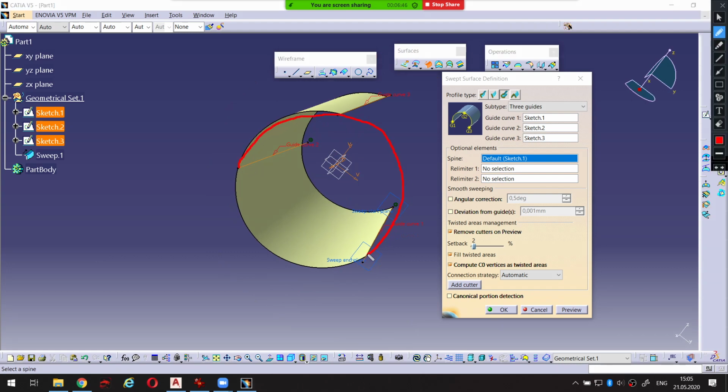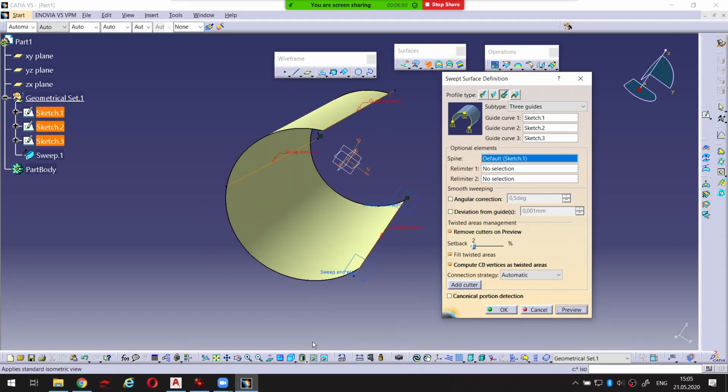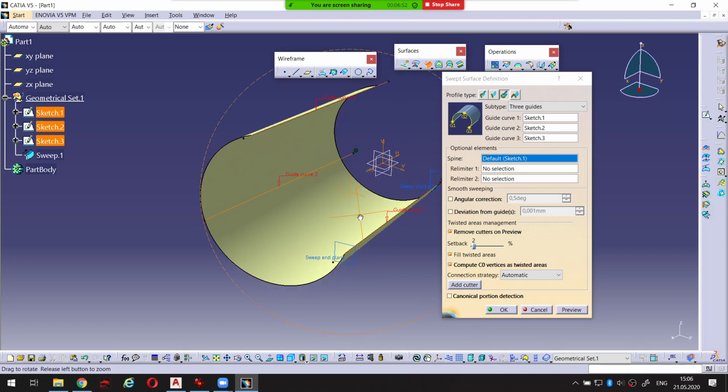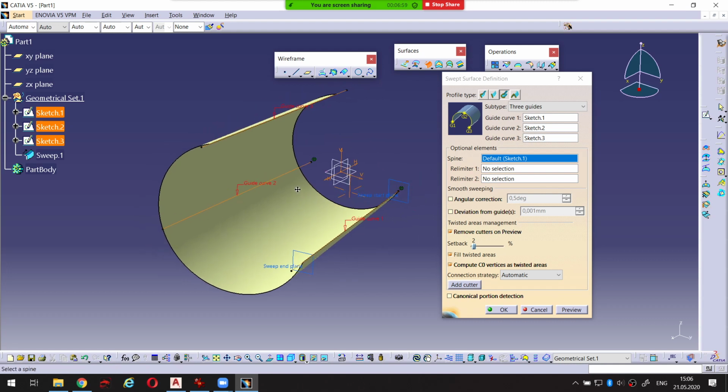Why is this surface created like this? It depends on which sketch I select first.